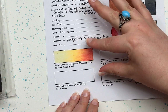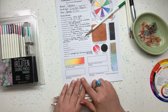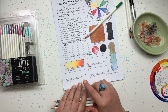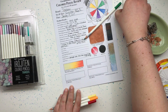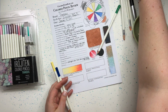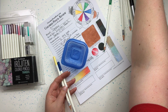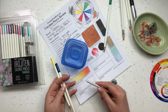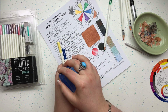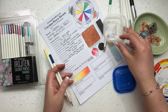So there we go. Okay, the next test we get to do is the odorless mineral spirits, which is one of my favorite ways to blend, and so this will be lots of fun. We get to use the blue for this and the yellow. And odorless mineral spirits is a solvent. Some people know it by the name Gamsol. And I'm just going to use a blending stub. And I keep my odorless mineral spirits in a small container with just a small amount.